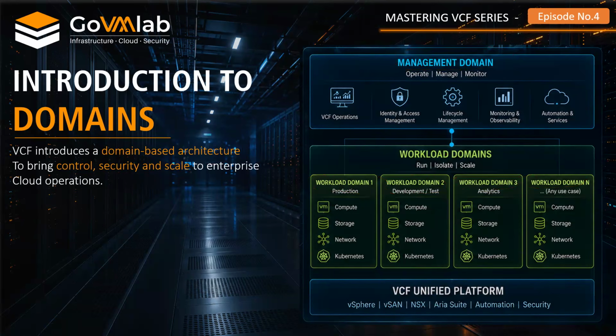And this kind of separation between management domain and workload domain creates clear boundaries. It creates clear responsibilities, and provides much stronger operational control and predictable cloud operations. Now if you look very carefully at this structure, you will see that at the top we have the management domain, and below we have the workload domain. Together, they form one single unified cloud platform.